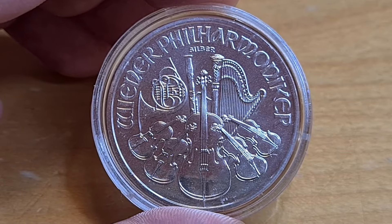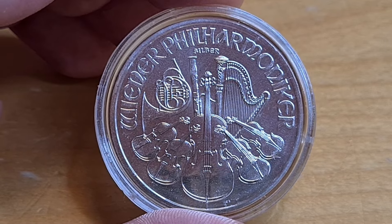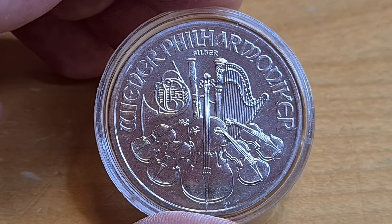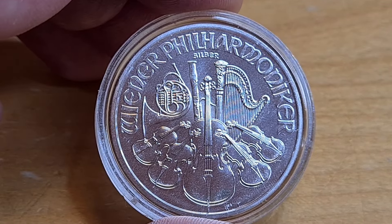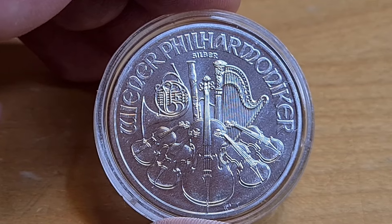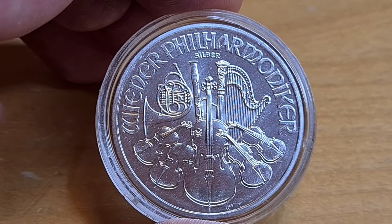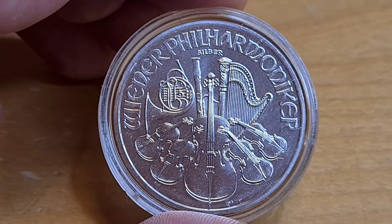The Philharmonic is one of the cheapest one-ounce silver coins you will be able to buy, period — hands down. I defy anyone to tell me otherwise. Brand new, this is the cheapest coin you can buy. You cannot buy Maples cheaper, you cannot buy Krugerrands cheaper, you can't buy American Silver Eagles cheaper, you can't buy Britannias cheaper — brand new. You may find them much cheaper on the second-hand market where VAT or taxes don't apply, but if you're doing everything above board and legal, this is by far the cheapest coin you can buy.